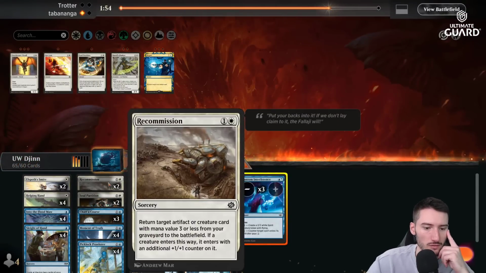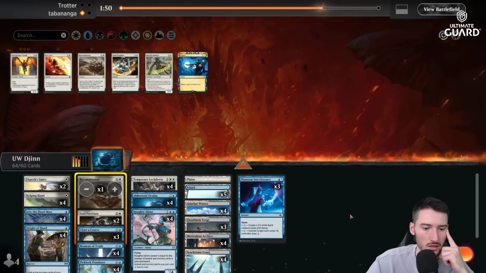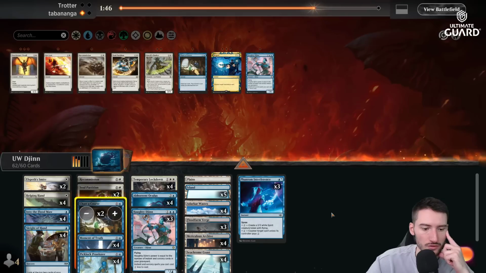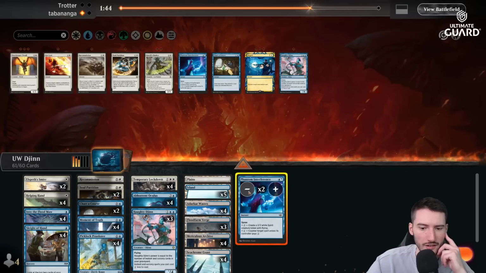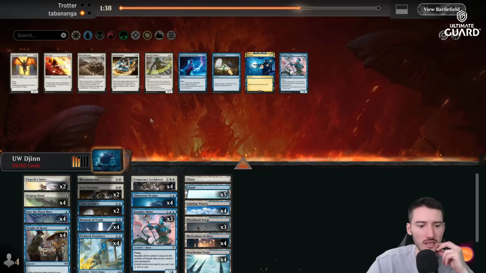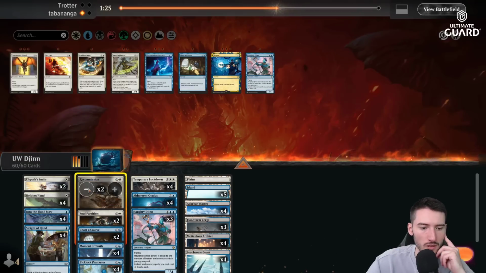Alright, what do we not want? I guess we can like trim a Recommission. Maybe trim a Haughty Djinn. Get rid of a Charter Course. I feel like the counter spells are really not that great on the draw. Maybe I want Get Lost. Get Lost seems quite bad against what my opponent's doing. I think this might be fine. Maybe I just add the Recommission back in. Or play the Djinn.